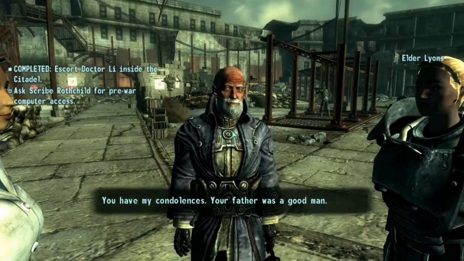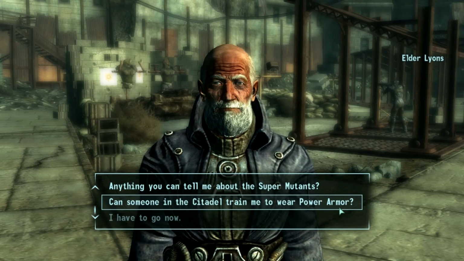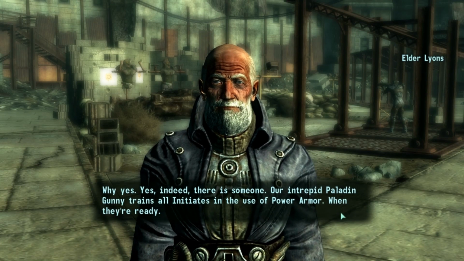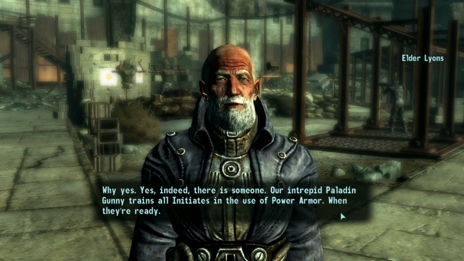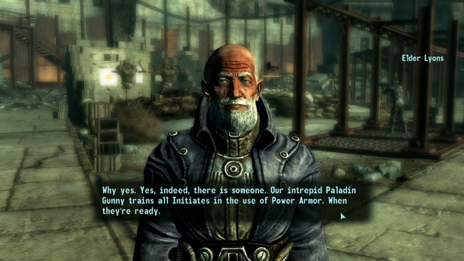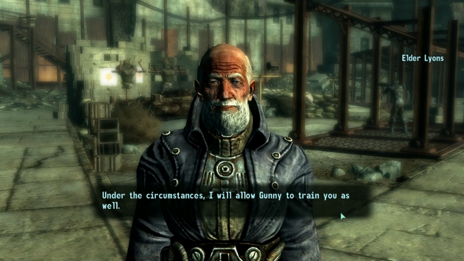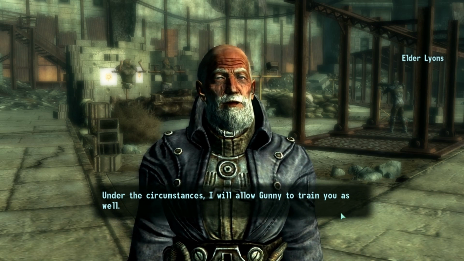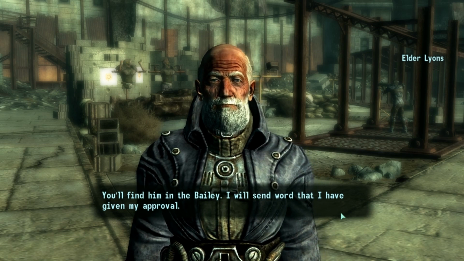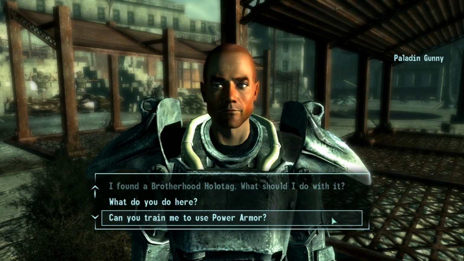Hail. You have my condolences. Your father was a good man. At the risk of seeming crass, can someone here train me to use power armor? Why, yes. Yes, indeed, there is someone. Our intrepid Paladin Gunny trains all initiates in the use of power armor. When they're ready. Under the circumstances, I will allow Gunny to train you as well. You'll find him in the Bailey. I will send word that I've given my approval. Can you train me to use power armor?